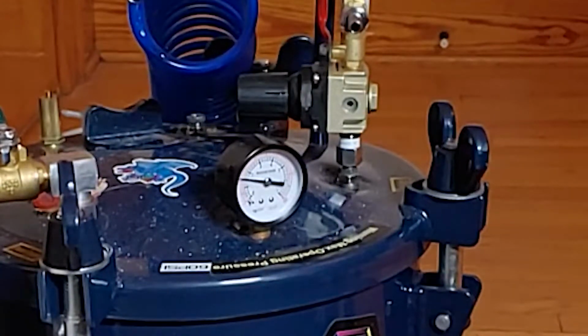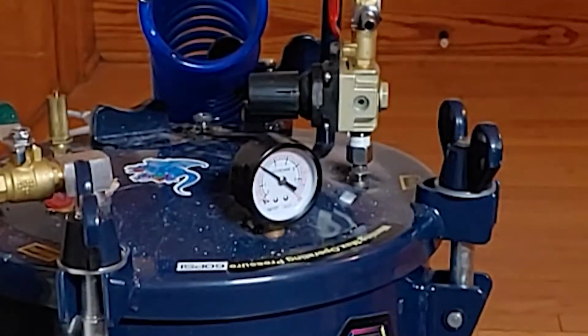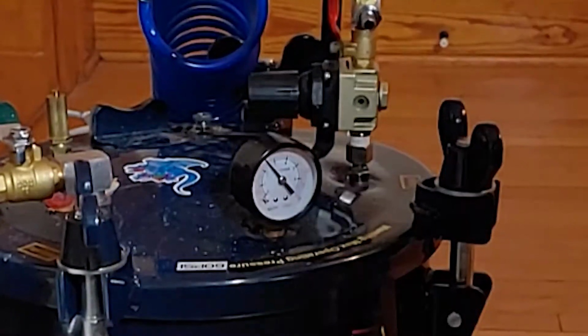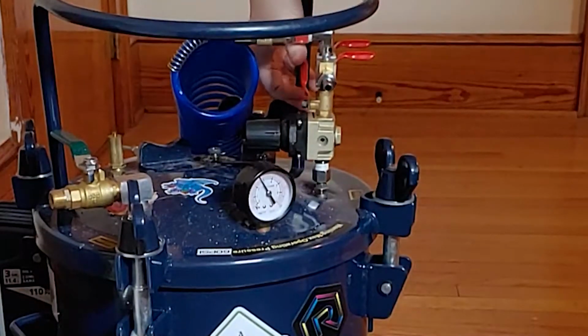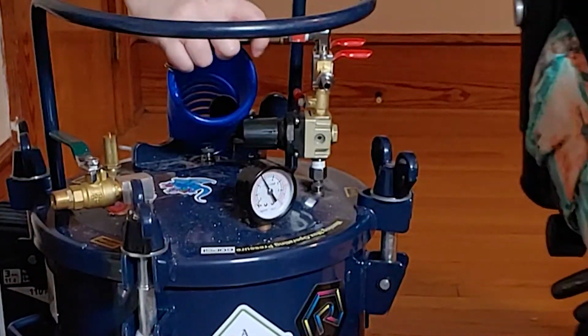We are going to go ahead and wait about 10,000 years for our pressure pot to finally finish pressurizing. If you're curious, I used to have a smaller one that you can almost see in the background of some of these shots, and that pressurizes a lot faster. But this one works better, so I stick with this one, even though it takes forever to pressurize.